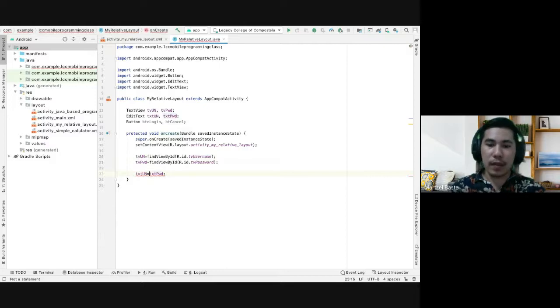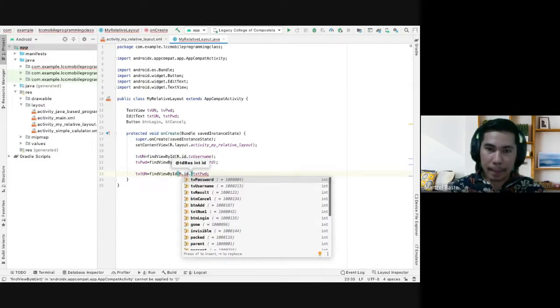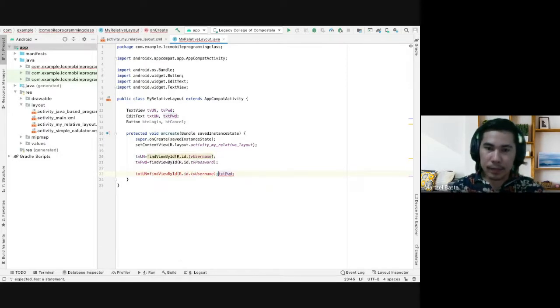So, equals find view. TXTUN. This is TXT username. Okay, and then paste TXT password.